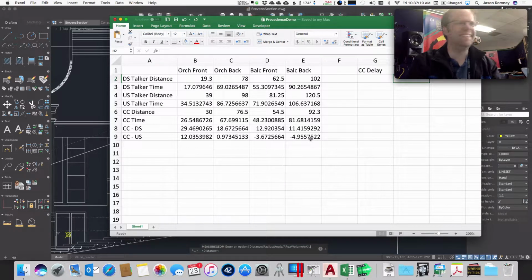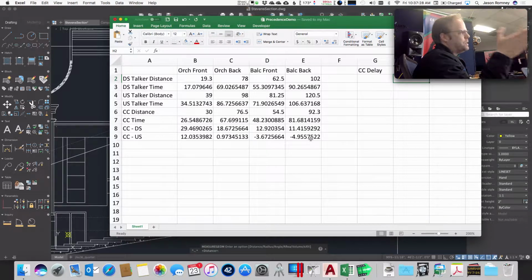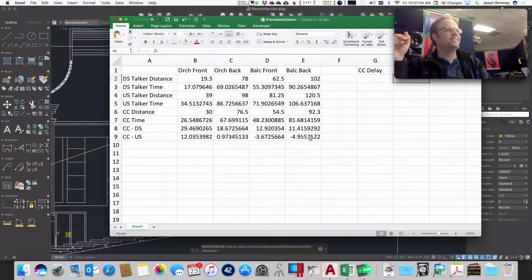Well, let's go back and remember what changed, because we made it work and then now it's not working. What changed between when it worked and when it didn't? Why did that change? Because he decided to check it. Yeah, because the talker started moving around, and that's what blew it.